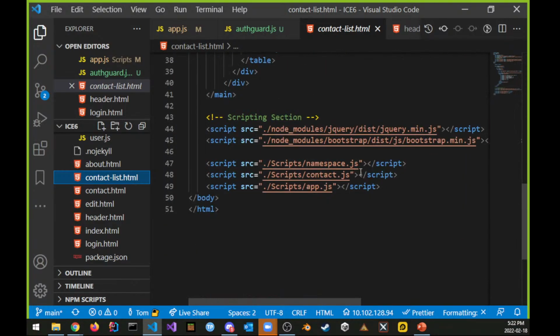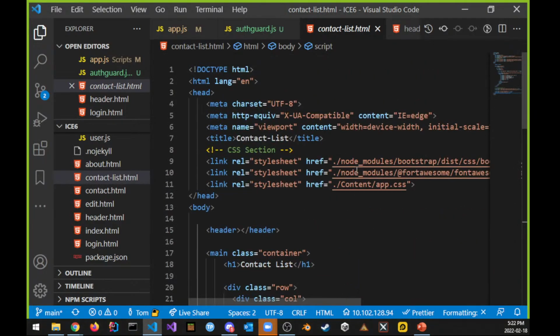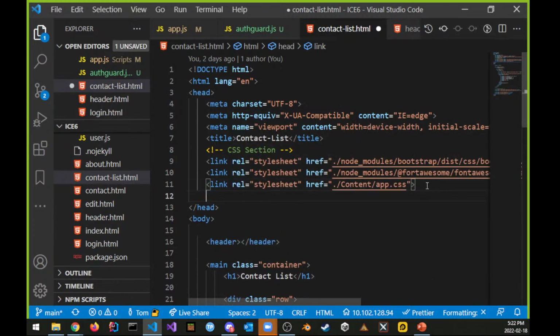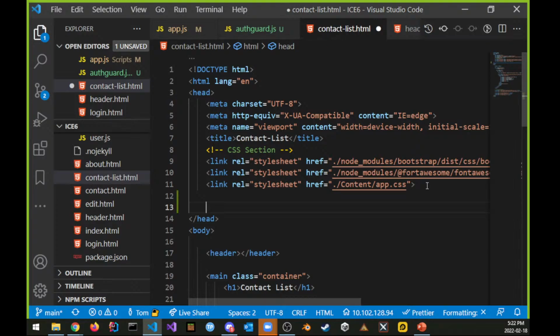And at the bottom of the page, we have our namespace and contact and app.js. We go to here before we stop it, right? We don't want to wait to go to here. We never want to come to here, ever. We want to catch it in here, in the head. So we can put JavaScript in the head too. And we normally don't. Some people do. They love putting JavaScript in the head, right? Because what happens is in the head, it happens before the page loads, before anything loads, before one single piece of content loads. And this is okay for us.